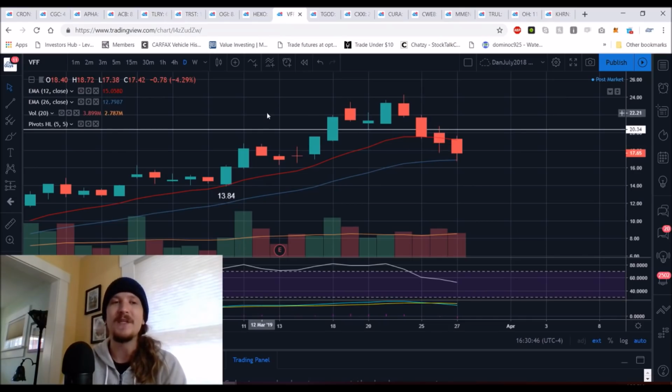So I've been trying to play some of these bounces on VFF because they have been good bounces, but I just haven't got the comfortability with it yet. And it's because it's still less liquid than the major players. I traded CGC like an ATM machine in 2018. That was my moneymaker. I think I had 400% higher profit on CGC than my number 2 ticker of the year in 2018. 2019 is now Cron for me. I've been trading Cron a lot more actively. There's been more volatility. I've gotten comfortable with how it trades.